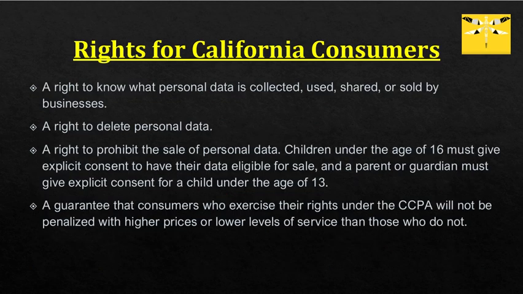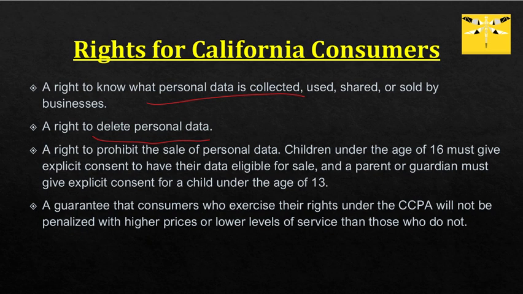Rights of a California consumer. What are the rights that are there for a California consumer? A right to know what personal data is collected, age, height, gender, sex, whatever is being collected, and how it is used, shared, or sold by the businesses. A right to have the personal information that was collected deleted. So if personal data has been collected, the California consumer has a right to ask for it to be deleted, and a right to prohibit the sale of this personal data.